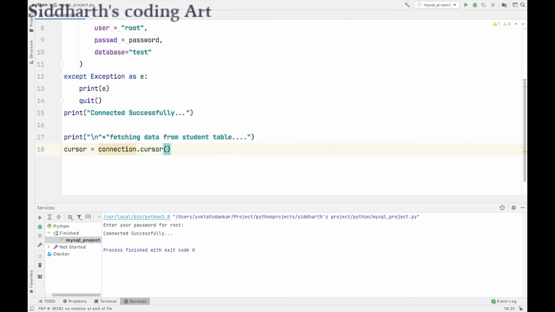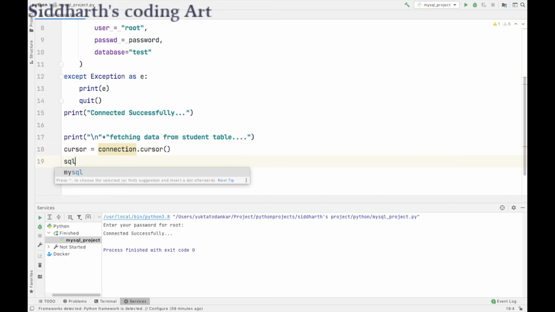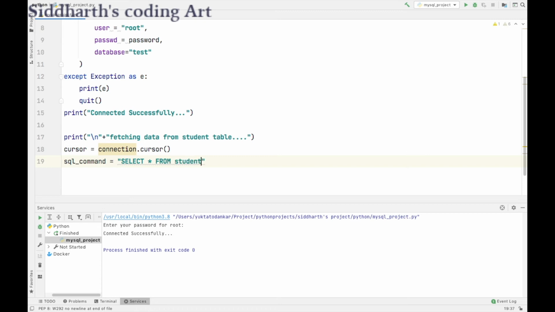Now after making the cursor, I have to execute it. So I will write here SQL command which is equal to select star from student.